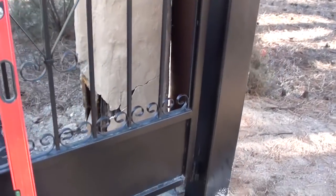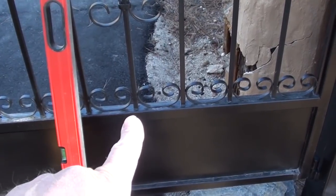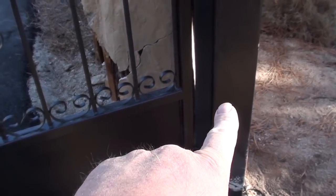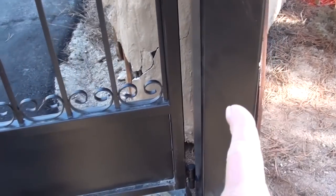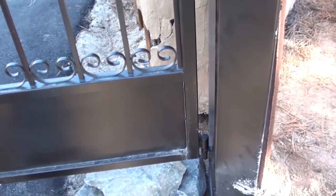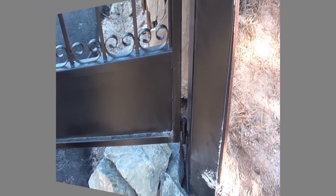So what I'm going to do is we're going to mount it along this level line, the bottom part of the gate. So I'm going to find the center of that bar, mark it on the post, clamp the mounting hardware to the post, mark where it needs to be drilled. There's a certain amount of room that has to be between where the mounting plate is and the gate. It's 4.5 inches, which is very well marked in the manual. So I'm going to set up the camera on a tripod and we can get going.